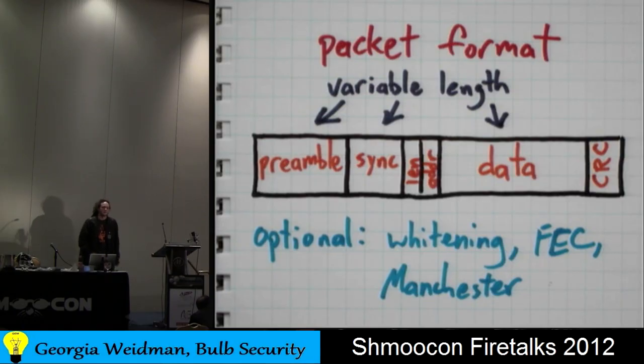If the sync field is damaged, the packet is not dropped. It won't count against your link quality statistics, because the radio never knew that a packet began. It thinks that it's still listening to background noise. Now, to someone who cares about performance, this is exactly the same as a dropped packet, right? Because the packet never arrived, maybe our statistics are a little bit off, but it's 1 in however many, so we don't care. But if it just so happens that an attacker puts another sync field inside of the data section, like 4 zeros and an A7, then the receiving radio latches at that point and thinks that the packet begins there, in attacker-controlled regions of the packet.